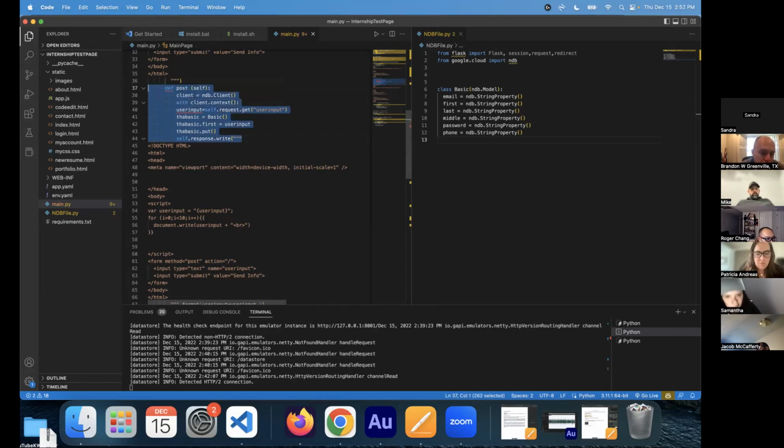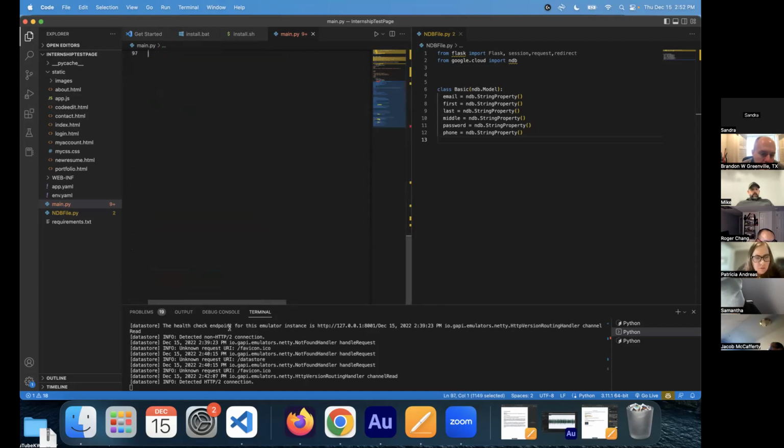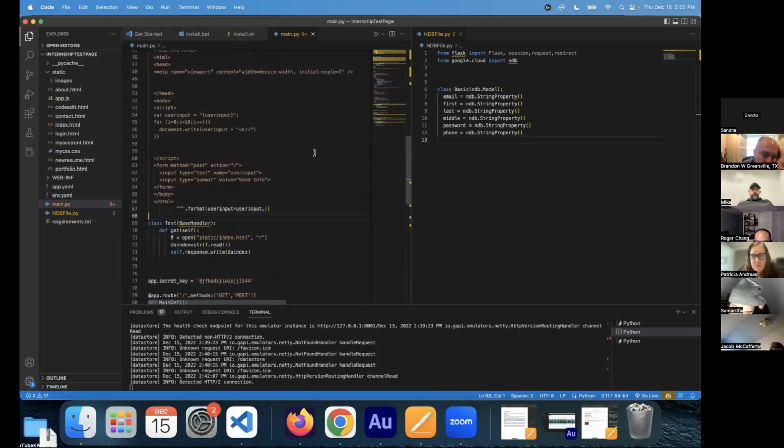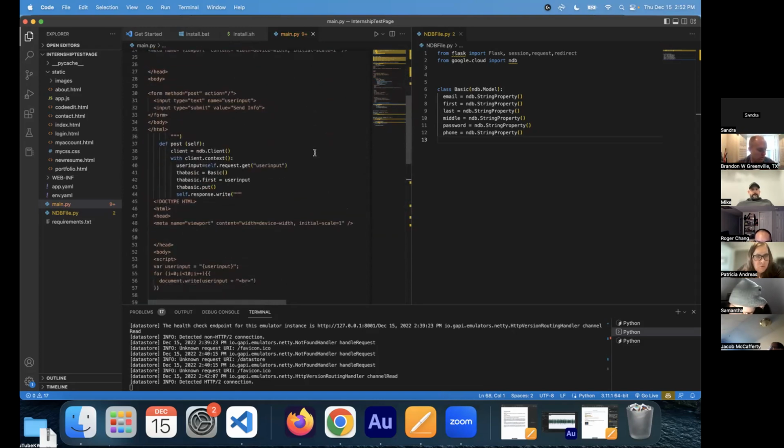So now we're going to have to tab everything over, because of those parentheses and that colon. No, not undo, sorry. Just everything after client context, so everything from line 40 down, all the way to line 67, and hit tab. Tab it over. Okay, now scroll up. Oh, sorry, one sec.